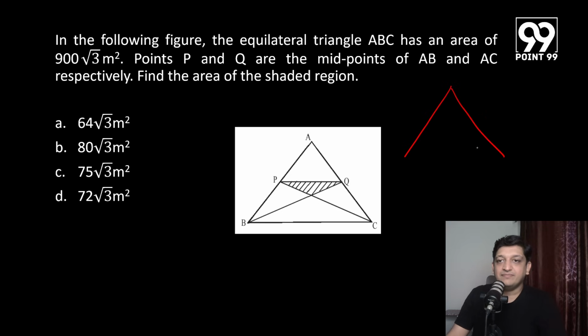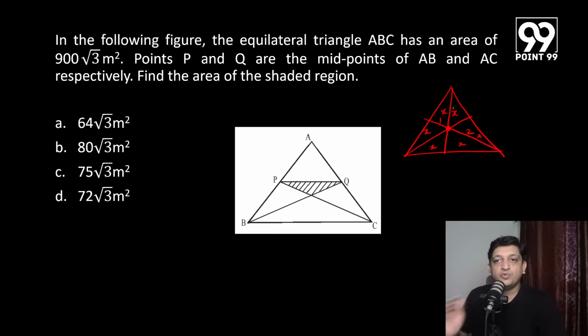In any triangle that we have, and if you haven't had a look at the triangles video, do have a look at it. If I have these three medians, then each median will be divided in the ratio of 2:1 by the centroid, and all these triangles that I have will be equal in terms of area.